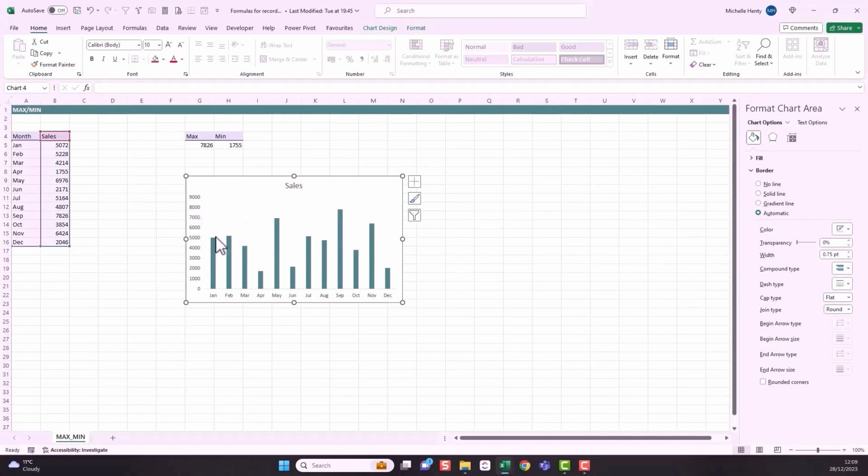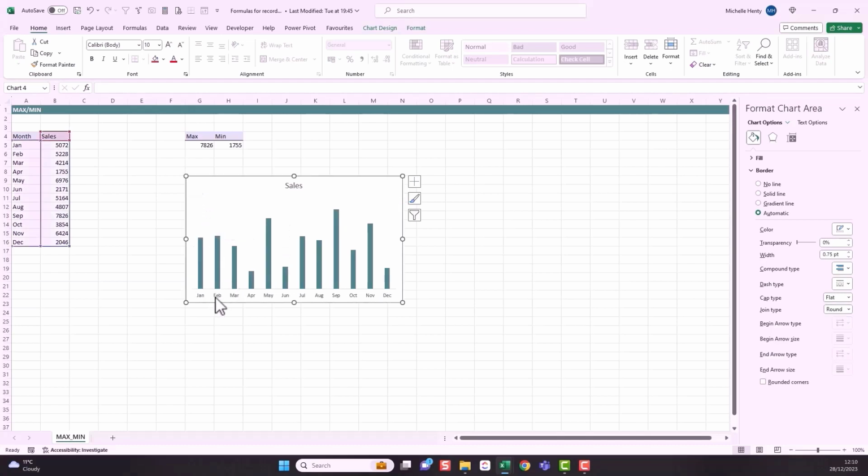Because I'm going to add data labels where I have the numbers for each month above the bar here, I'm actually just going to remove this to make a bit more room. I want to keep my months. These bars are quite narrow and there's a big gap in between. So I'm just going to click on here. It highlights all of them.